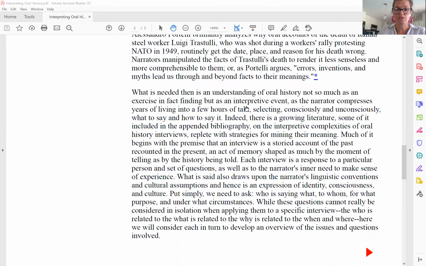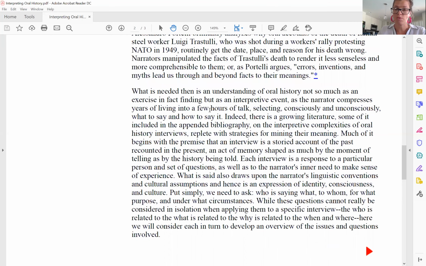So you as historians, you as students and as writers and researchers, you are going to be interpreting what these people have said in maybe the duration of 45 minutes to about an hour and a half, and making that fit within a framework of the historical concepts of the class. So this isn't easy work, but it can be really fun work.